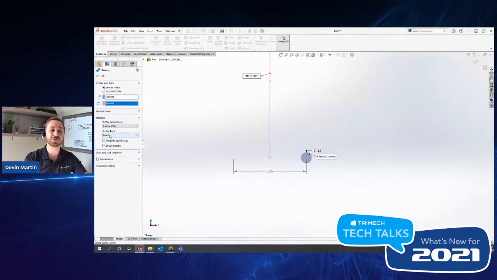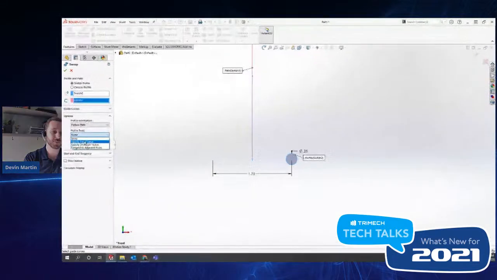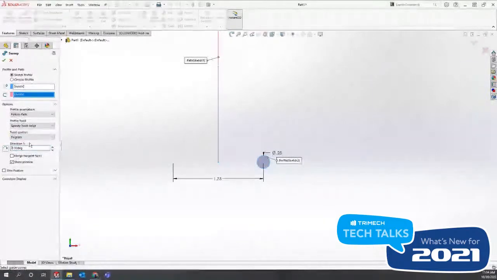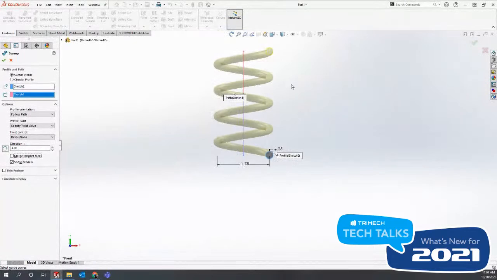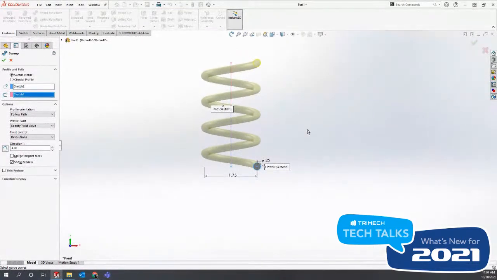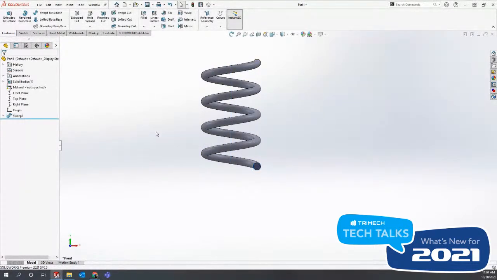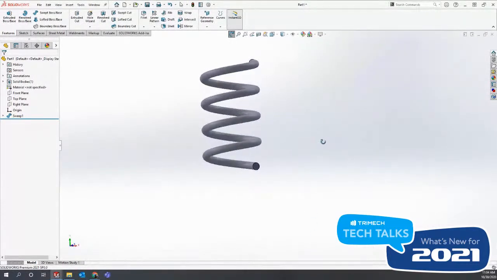There's an option that allows you to control the twist about that path. We're going to specify a twist value and specify how we want to control that twist. You can do it in degrees, radians, revolutions. I'm going to go with revolutions here, and we can say we want to use 4 revolutions. And as soon as I do that, what you guys see is magic happening. With those revolutions, the sweep is actually going to sweep along the path, but it's going to twist 4 times as it goes along that path. So when I hit OK, what we have is a nice spring.